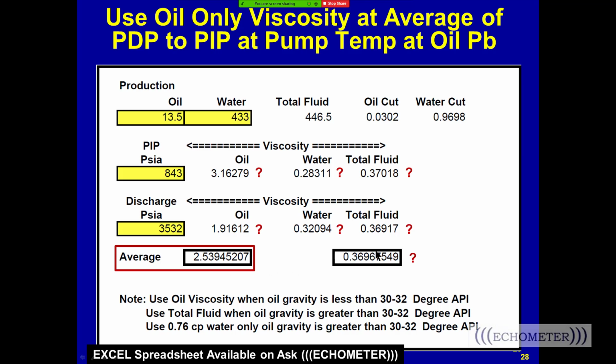So there's a huge difference between the viscosity here of the mixture versus the viscosity of the oil. This means that the pump doesn't leak if you have heavy crude, and the pump really leaks if it's water. That's kind of what that shows. Okay, so that's kind of the answer to this question. You use reservoir temperature at the pump and use intake pressure for your bubble point pressure to determine gas in solution.